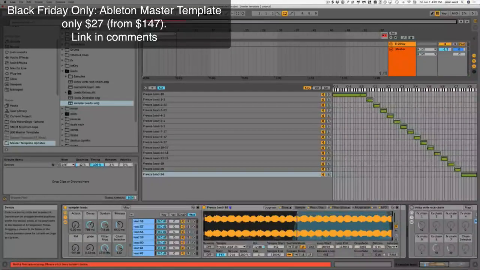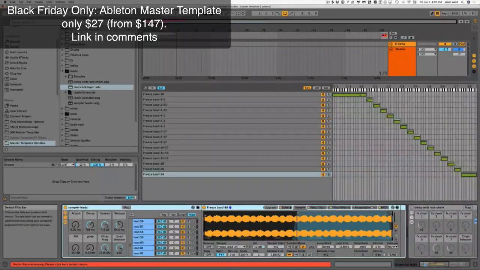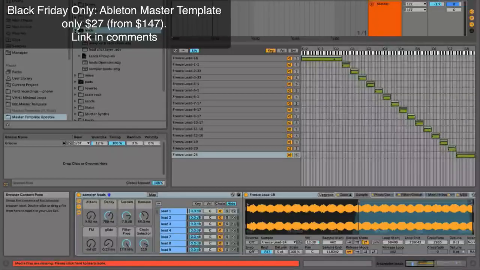So that's really cool stuff. Everything cuts through really nicely. That's what a lead does. But some of them are definitely dirtier than others. So those are the sampler leads as well. This here is just a lead click layer. This just adds a click on top. So you would actually use this as a separate track, and you would copy the MIDI from the track that you use the sampler leads on. So that's most of it for the leads.